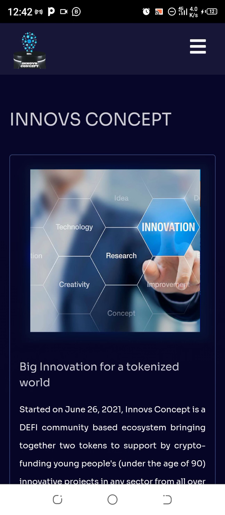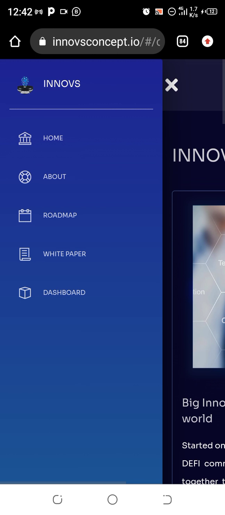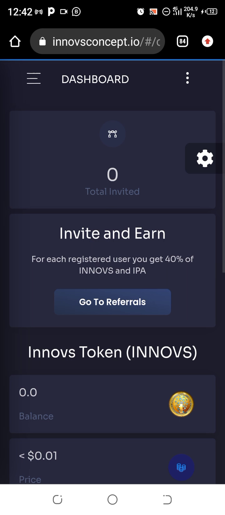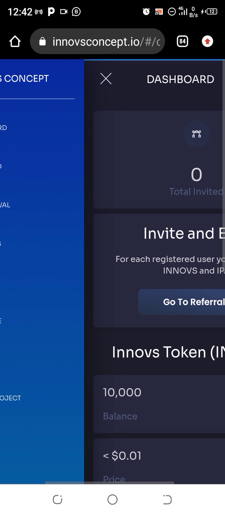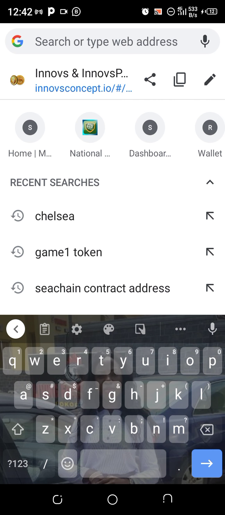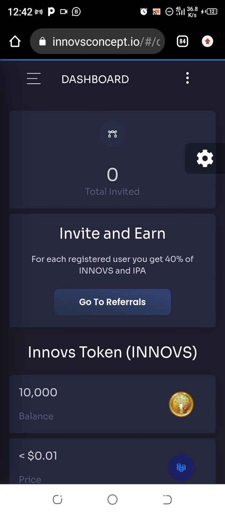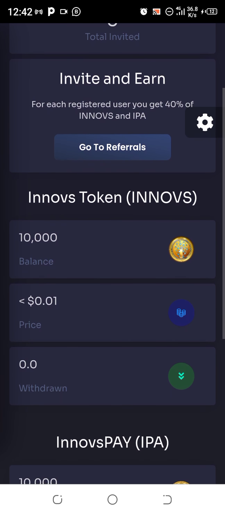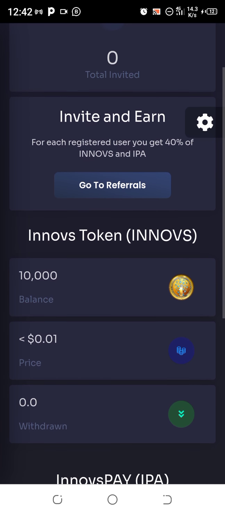You just click the S button and you click on this three dotted line right here. When you click on it, you see somewhere here it says in. When you click on in, it will take you to where you need to register. You register your information and also try to verify your email. When you register, you verify your email as well.